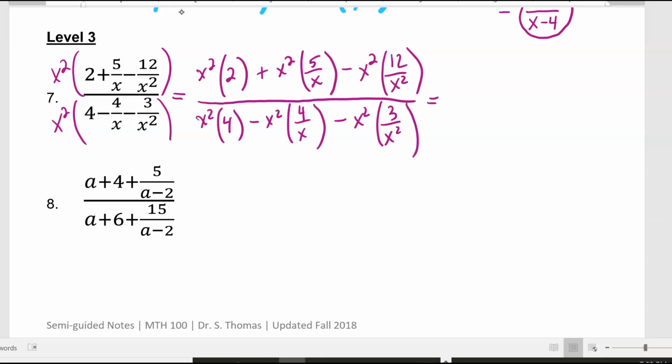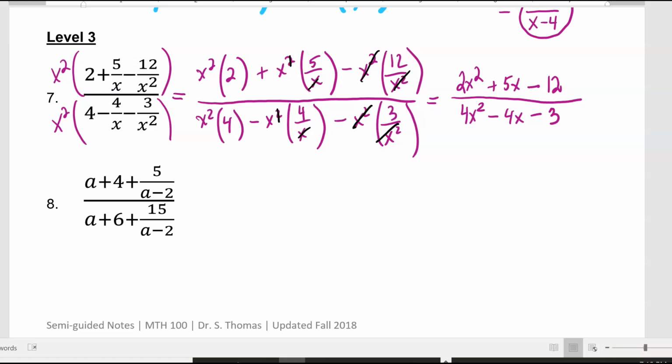So first thing we're going to do is notice that nothing cancels here. They're both on the same level, obviously. So we're just multiplying x squared times 2, which is 2x squared. But next, x is canceled here. We have a 5x and minus the x squares cancel there. So you're left with a 12. The denominator, we have a 4x squared minus the x is canceled here. So you have a 4x minus the x squares cancel. You're left with that 3.